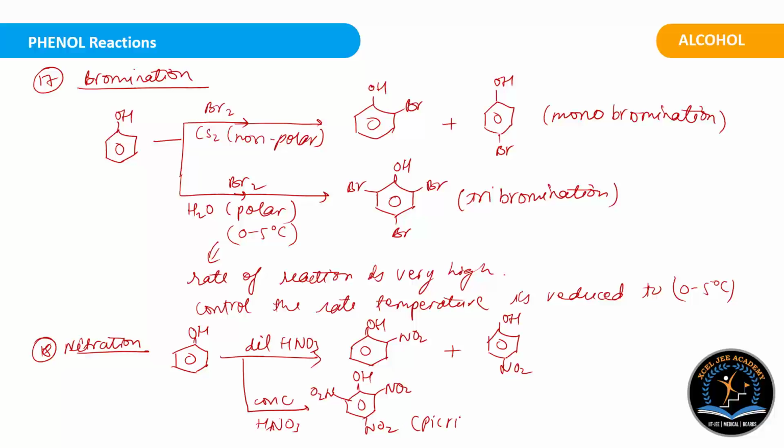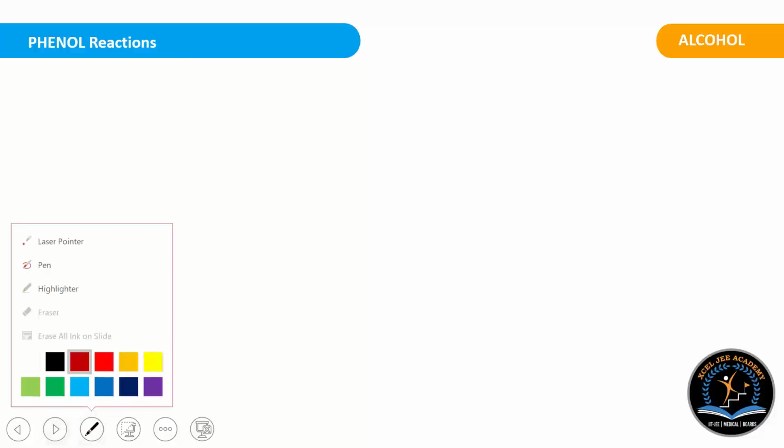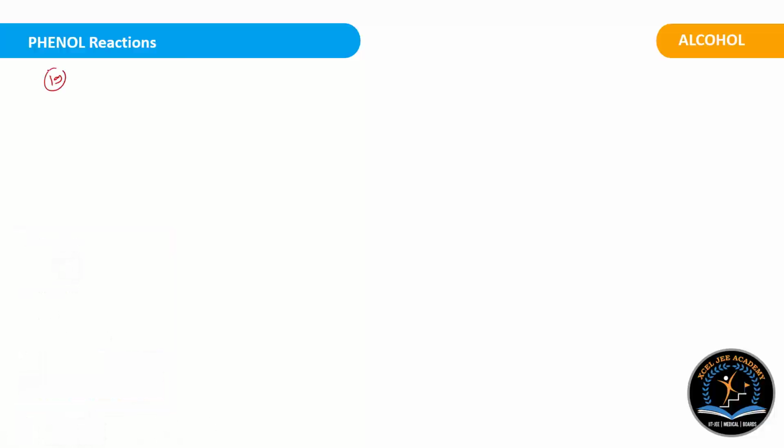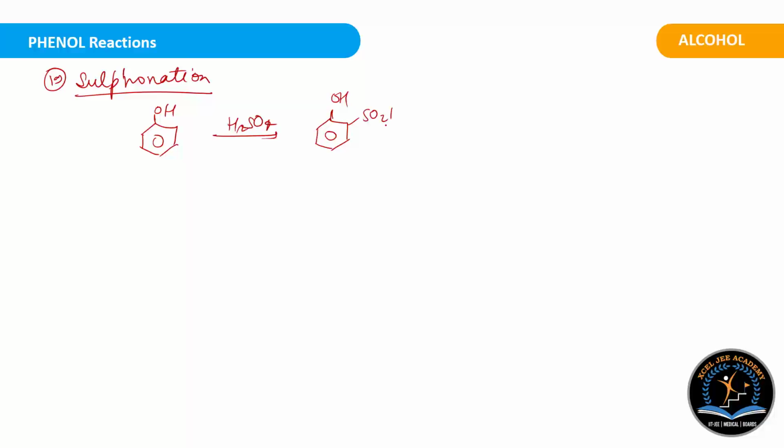that is picric acid has been generated. This is referred as picric acid, which is a highly acidic compound. Similarly, after nitration, the next one, that is the 19th reaction of phenol, is referred as sulfonation reaction. So in the sulfonation one, again we are having phenol in presence of sulfuric acid, which is H2SO4, and therefore we will be obtaining the ortho substituted product and the para substituted product. So these are the reactions of phenol. So in total for the phenol we have 19 reactions. Okay, so we have completed the reactions for the phenol one.